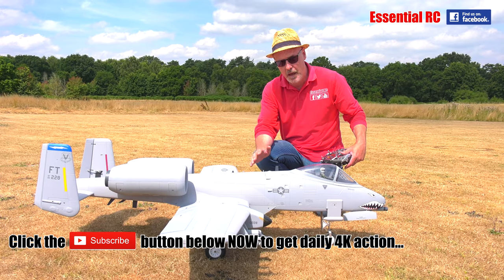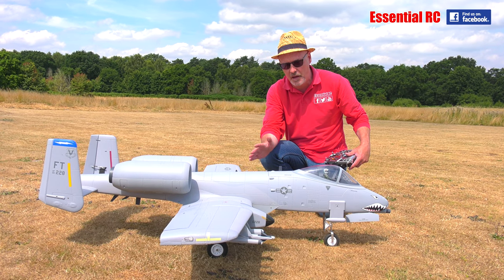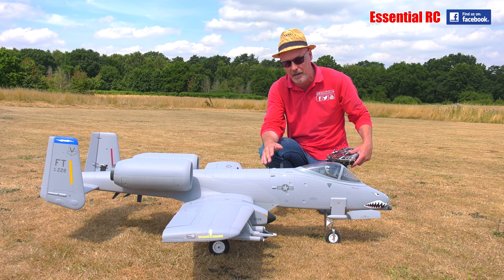So, ready to go. I have flown this before. I flew it 8 times at the weekend, so to get the maiden flight out of the way, it flies really, really well, and I'm hoping you can demonstrate that now.